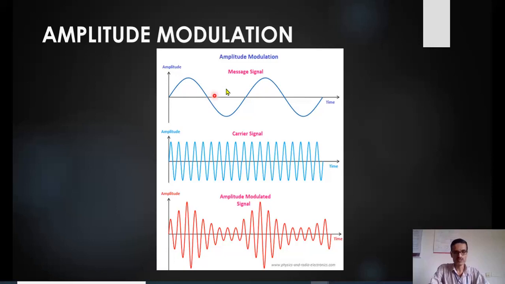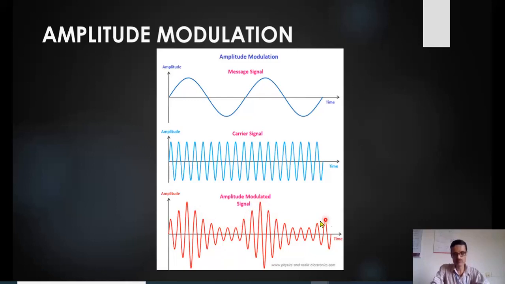Amplitude modulation. Just see, this is your message signal, which is a low frequency signal. This is the carrier, basically a high frequency signal. Let's look at this amplitude modulated signal. The amplitude of this signal is not constant; it is continuously changing proportional to the amplitude of the message signal, increasing, then decreasing, again increasing over here. If I touch the peaks of all the cycles, it gives you the envelope of your message signal.